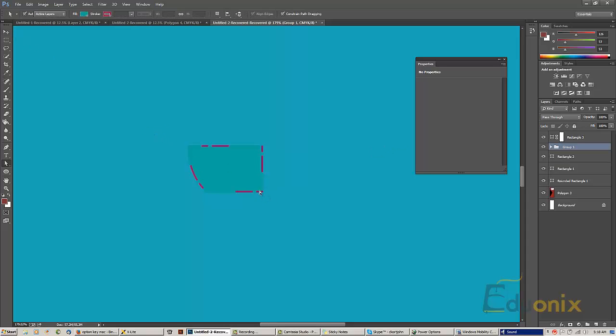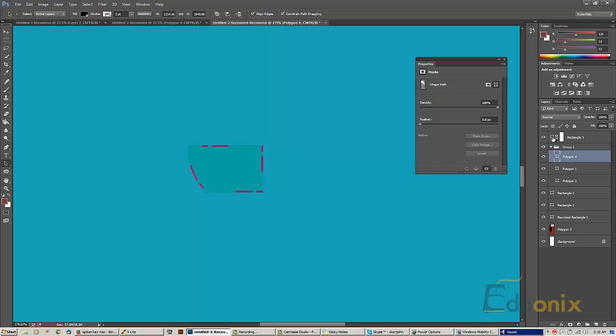But let's select both paths again, and let's look at the other intersection options. And if it doesn't let you, just go up to the actual right up here.